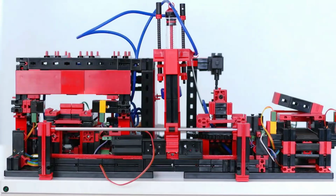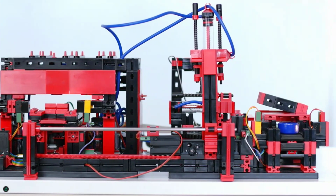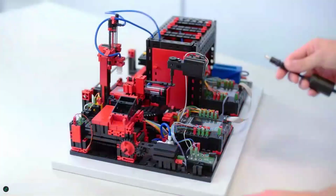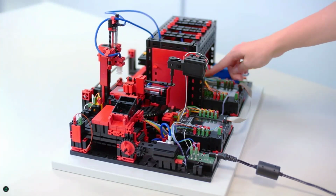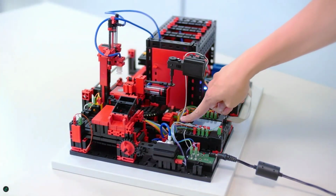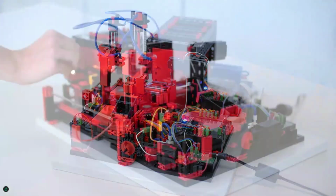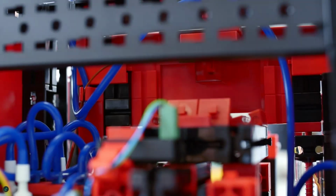Components on this model will include 4 mini motors, 6 push-button limit switches, 2 phototransistors, 2 LED light barriers, 4 solenoid valves, and a compressor. The dimensions for the model are approximately 20 by 14 by 12 inches, and it has a weight of about 11 pounds.